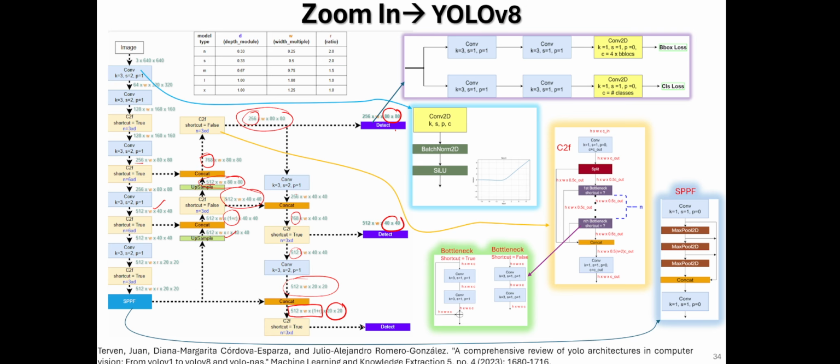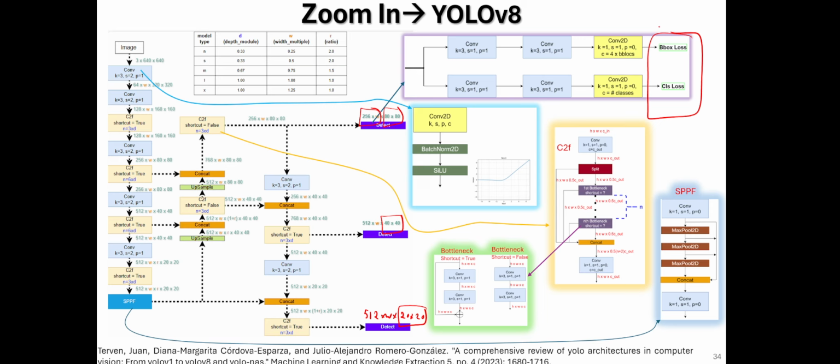Okay, I think there is a small typo here, the dimension is missing, and if I remember correctly this should be 512 cross W cross 20 cross 20. So what is the essence of what is happening? If you don't understand any of the inner layers, or you don't care about the inner layers, this you should not miss. Let me write it here, so this is important: 20 cross 20, 40 cross 40, 80 cross 80. So at three different resolutions of the feature map we are having predictions, and this 256 cross W includes the bounding box and the classes. It depends on how many classes there are. Probably 4 or 5 will be the bounding box parameters, and the remaining will be the classes it's going to predict.